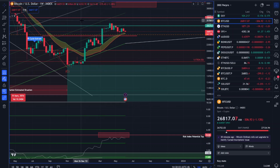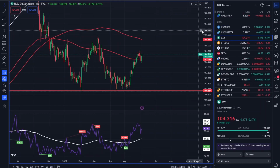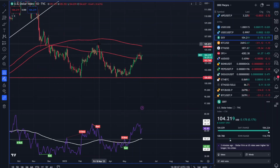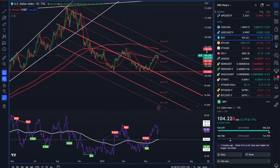But the regression lines, I mean, if it did come back down here to the bottom of the range at like 18, 19, that kind of wrecks the regression lines, and they would need to be curve fit once again, once we work out where we are. So I'm going to quickly check the old DXY, an old fan favorite among technical analysts to look at.